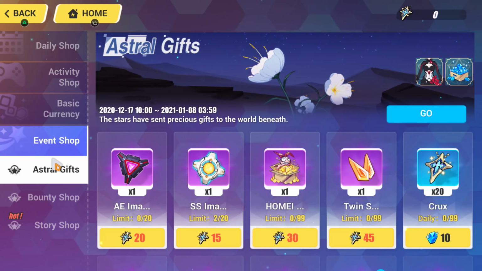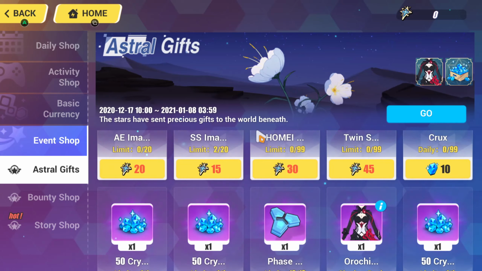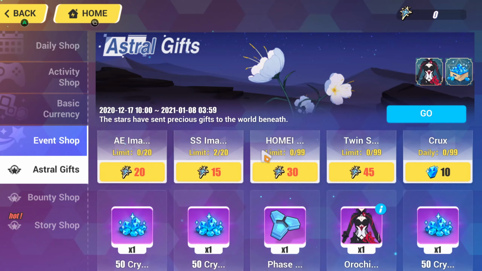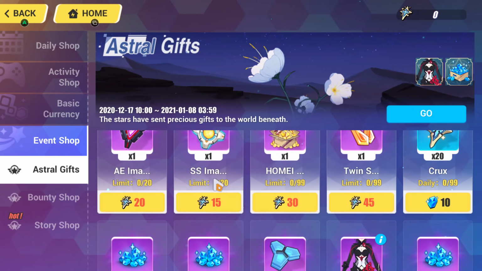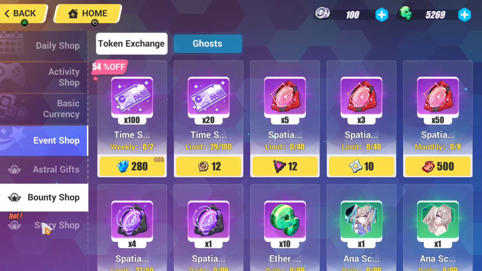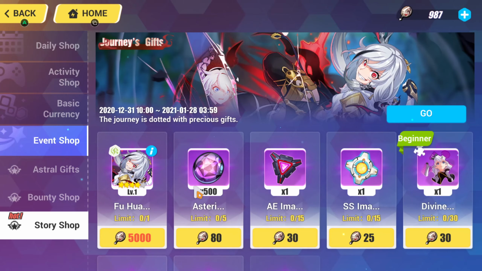Alrighty. So the final tab, and I know it's been lengthy, but I wanted to shed some light on the shop for you guys and talk about the currencies. But the final tab would be the event shop. So right now, the event has ended, so I'll move away from here, since it doesn't really help for explanation. So first we'll look at the story shop.